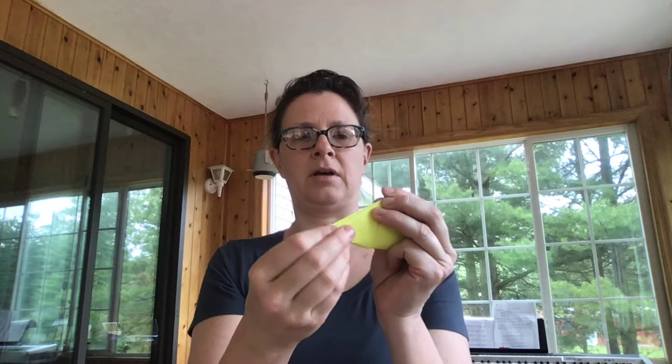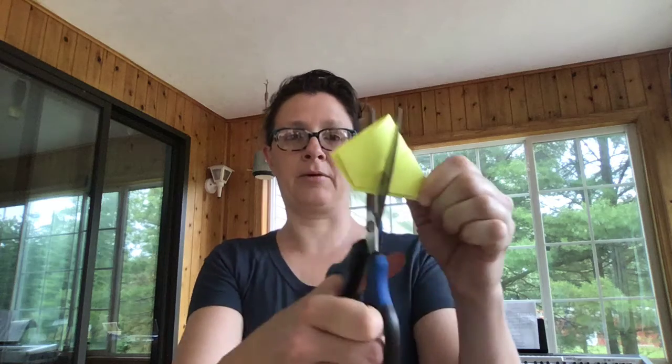and now you have a little tiny fold. A little tiny triangle with a little tiny rectangle in the top, or not that tiny, but smaller. And now we're gonna cut.